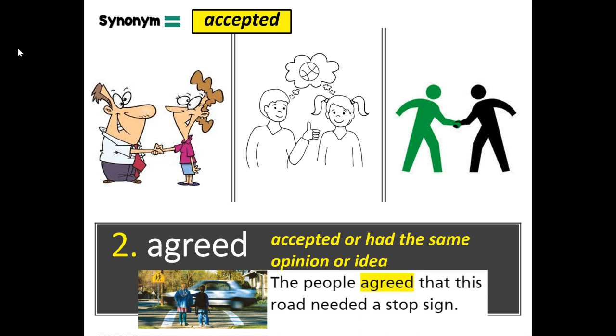The people agreed that this road needed a stop sign. You could also say the people accepted that this road needed a stop sign. Think about it. What kinds of chores have you ever agreed to do? Or you could say, what kinds of chores have you ever accepted to do?